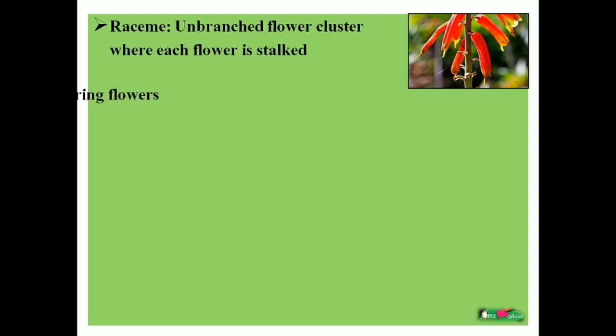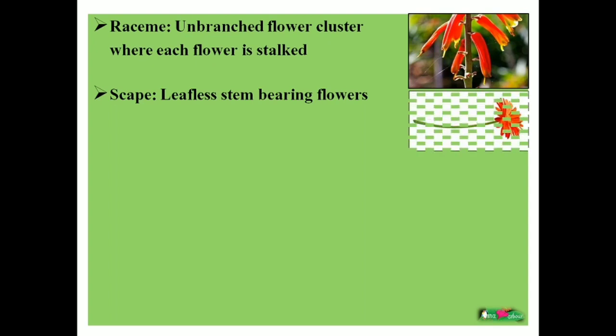Then scape. If you observe gerbera, some people have never observed it before, so you can check the image. The gerbera is called a stemless flower, but some people have doubts. Here they can see a stem, yes, but this is not a stem. There are no leaves and there is a hollow space inside, and scientifically it is called a scape. So we cannot say it is a stem, it is a scape.